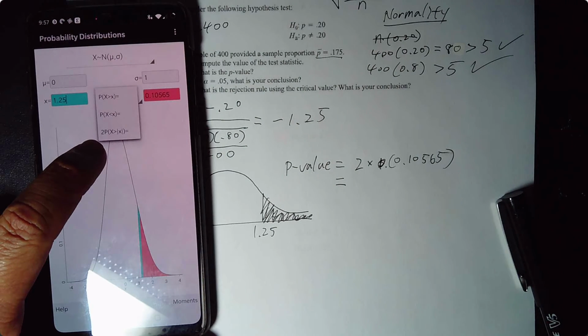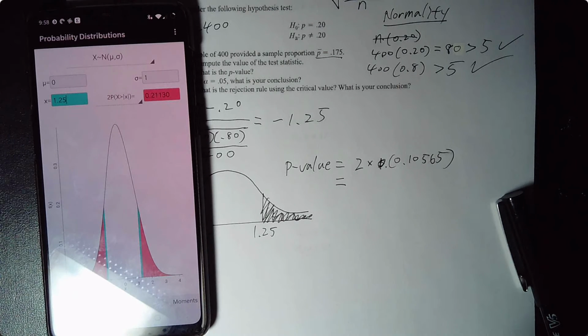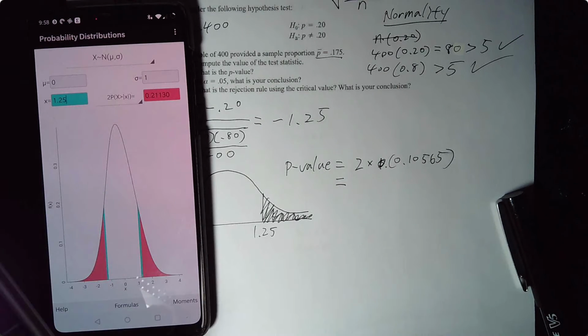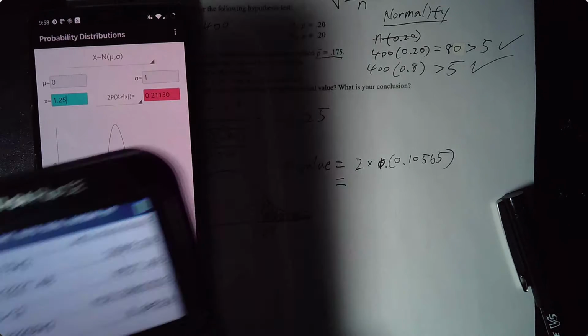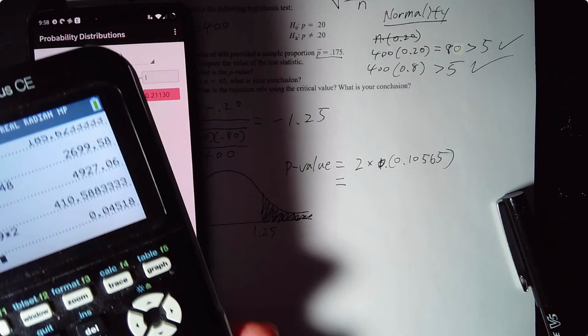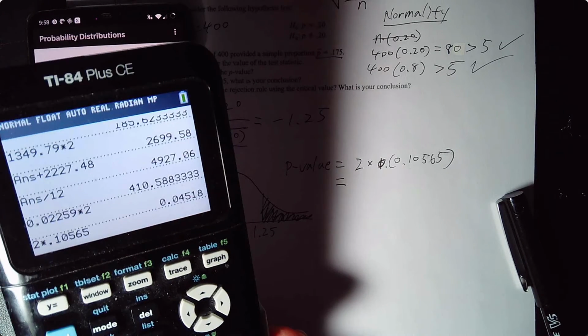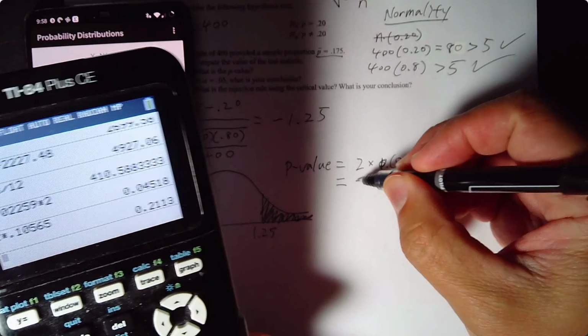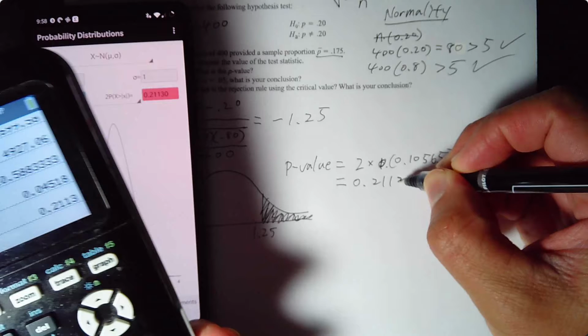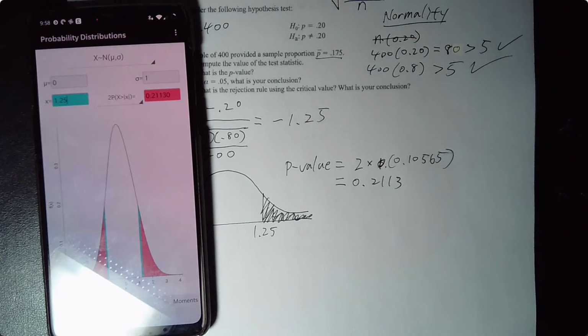If you select the option here, you get 2 times that: 0.21130. But I'm going to do that here on my calculator just to make sure you see that it is the same number. 2 times that, and here we go, 0.2113. So we get the same value there.